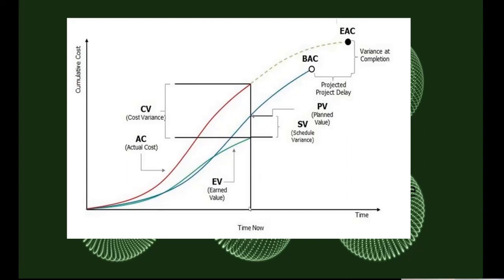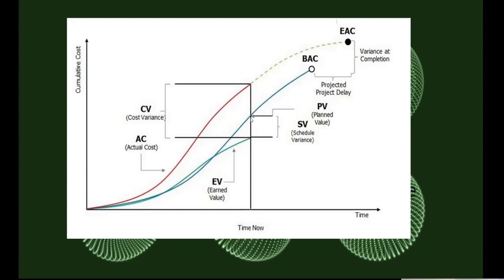That means, for example, this is 3 years, so in the middle of the year, this is 1.5 years. I need to complete 50% of the work. But when I check, I found that I completed only 30% of the work. So there is a 20% variation, right? And this variation is called schedule variance, SV.